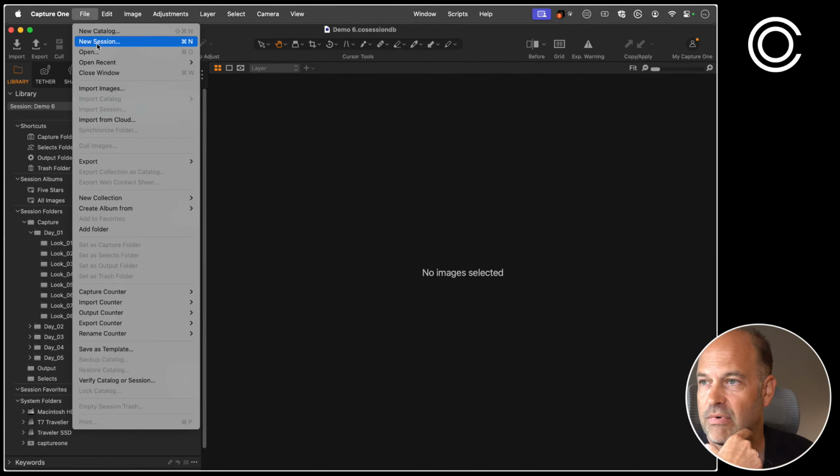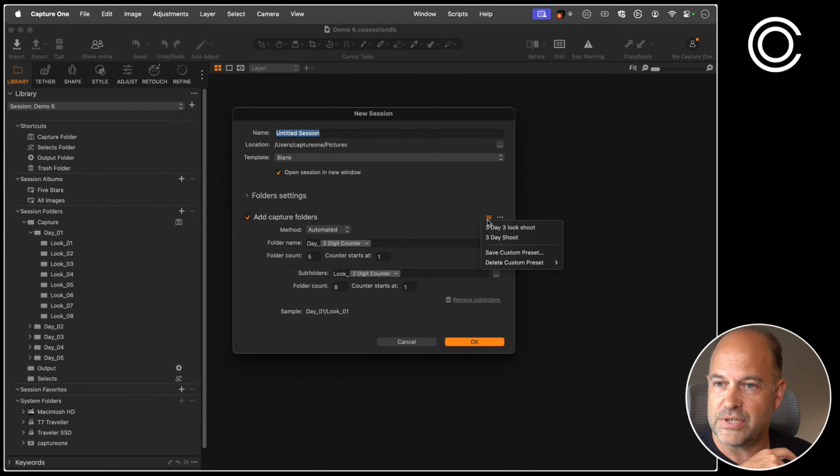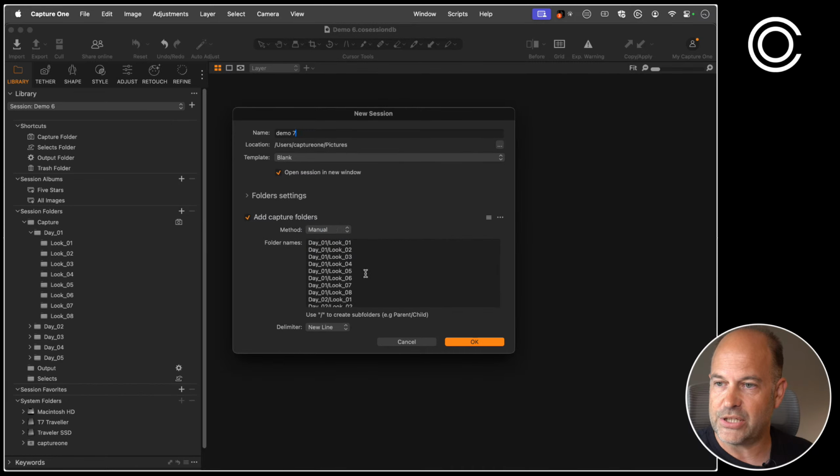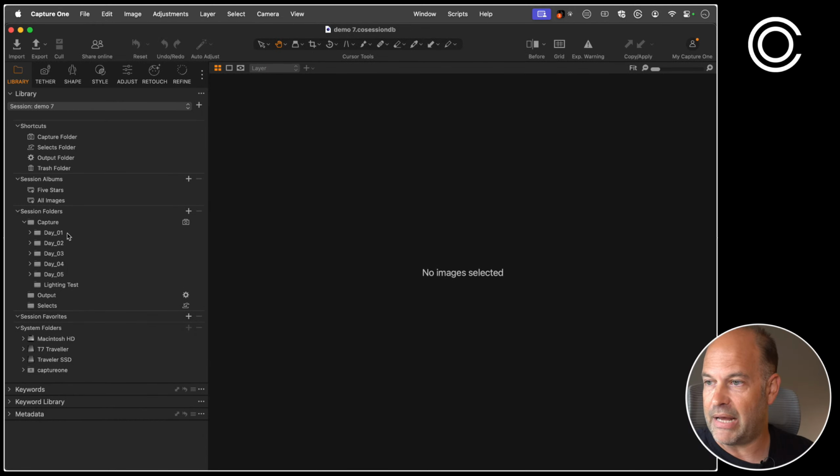Don't forget, just to wrap this part up, you can also save this as a custom preset as well. So you can save manual or custom presets. Once you're in the automated section here, another little tip. So if we've set it up like this, if I switch back to manual, it will actually show me what it's going to create. And then if you wanted to add a further folder, like lighting test, I could do so now. And then that will create that structure and also add that manual folder here as well. So lots of different ways you can do it. Jan, hope that answers your question as well.